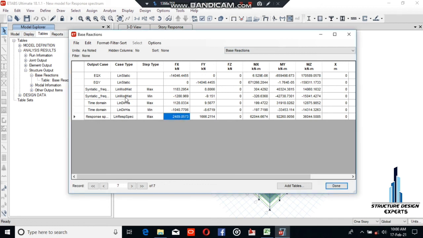We already discussed this one, that you can find the percentage from this table, and you can also see the percentage ratios, modal information ratio, modal participating ratio. So from that you can also find this one.